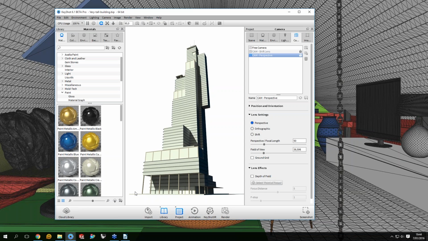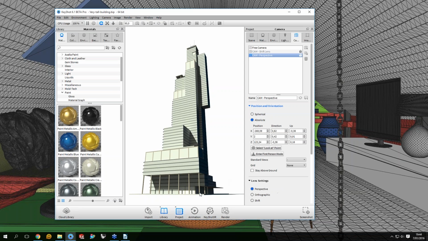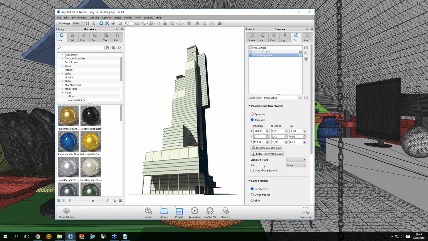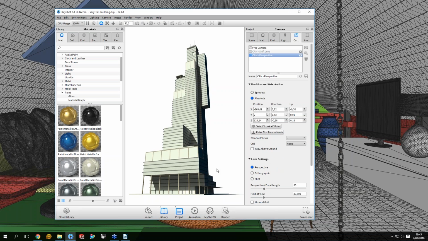What you'll notice with a regular perspective lens, this is by the way a real size, a real scale model, and my camera is 2 meters above ground level, is that with a regular perspective camera, as I want to have this whole building in my image frame, I will have to point my camera upwards.